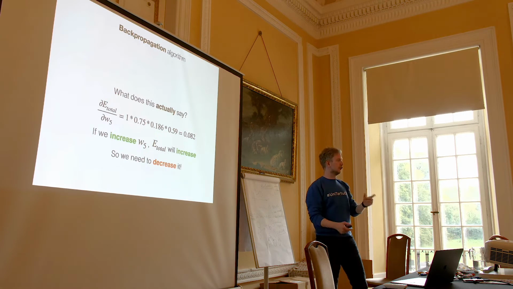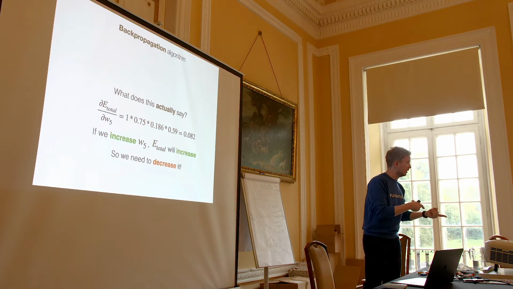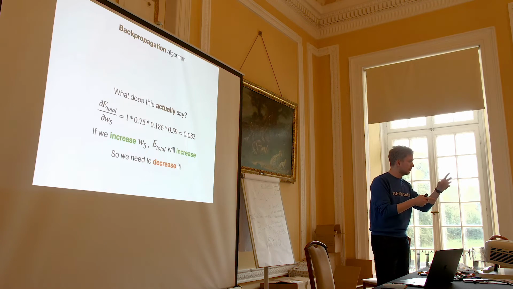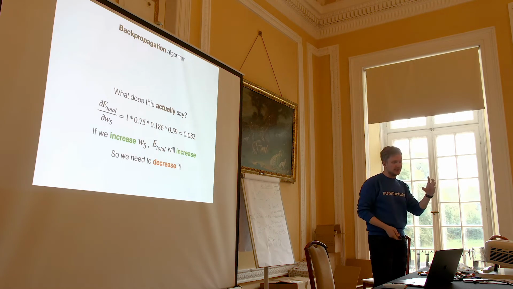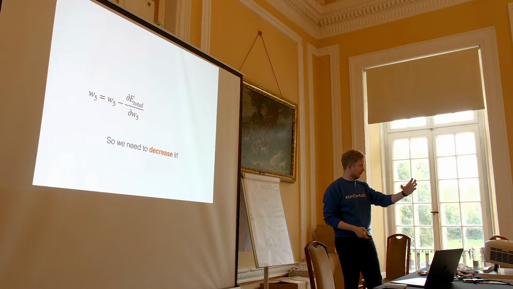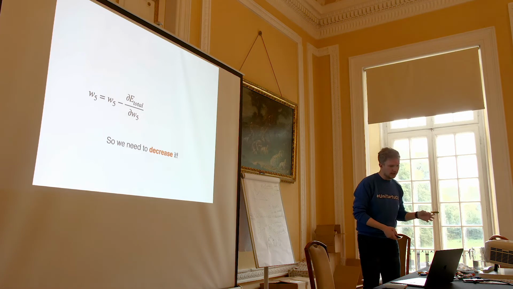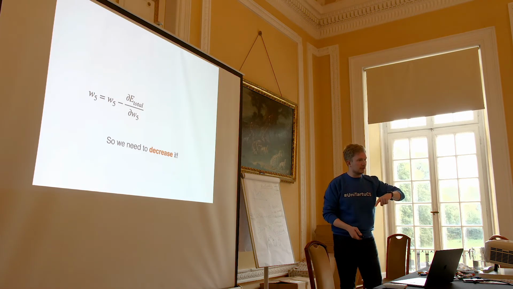So basically, in order to decrease the total error, we take the gradient, the partial derivative, with respect to this weight that we wanted to check. And then we take the value of that weight. In our case, I think it was something like 0.4, or no. And then we decrease it by the value of this partial derivative that we have identified.